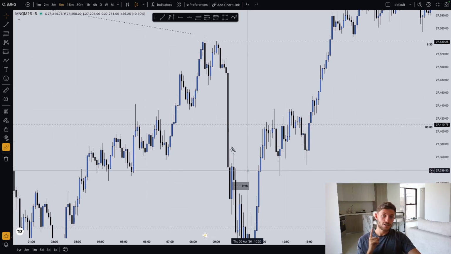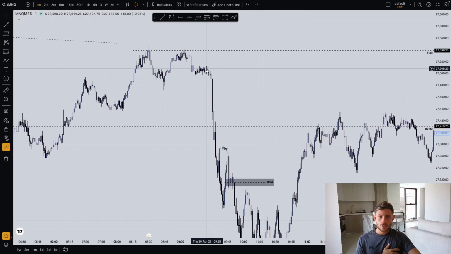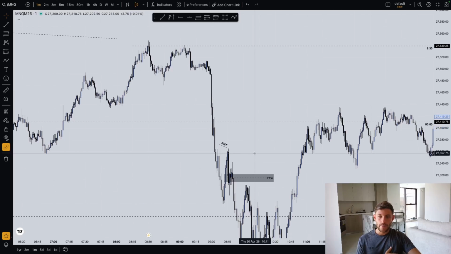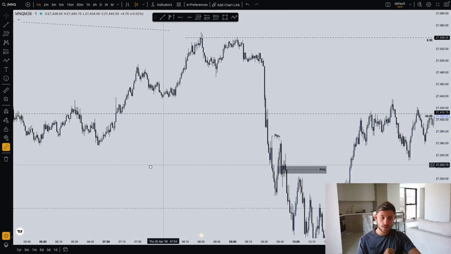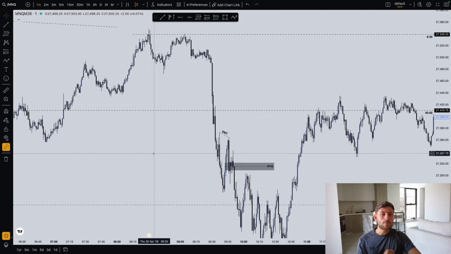And now let's get straight into how I entered. So this was the dump we had exactly at 9:30. And what I reckon some people were thinking is we're going to have a reversal here, you know, we've taken out some of these old lows. But what they're probably not realizing is that on the higher time frame, we are coming out of a 1 hour inversion.